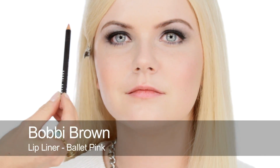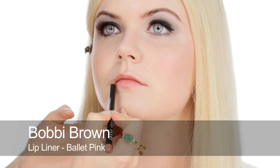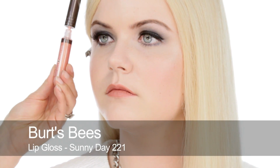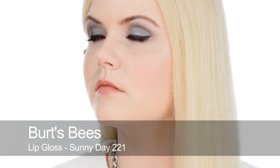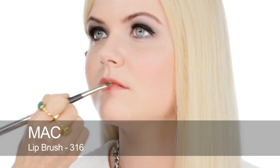Okay, for lips, I'm going to use this Bobbi Brown lip pencil in Ballet Pink. If you go all over with lip pencil first before you use lipstick or gloss, it's a really good stain. It'll help your colour to last all night. And then on top of that, I'm going to use this Burt's Bees lip gloss, and this is the colour that Ellie chose, and I think it's really pretty. It's kind of a peachy, pinky shade with a little bit of gold pearl. I think it's going to look lovely on you.